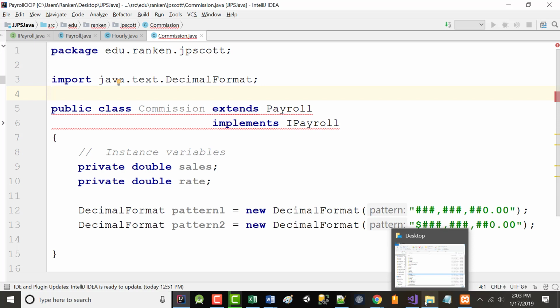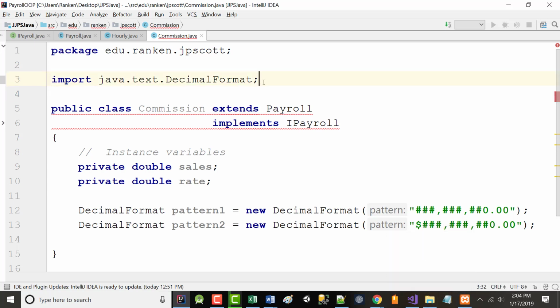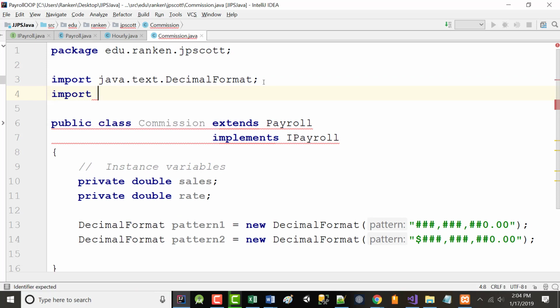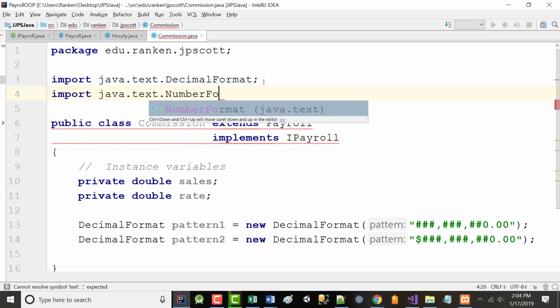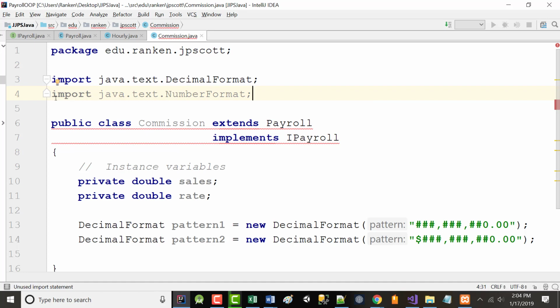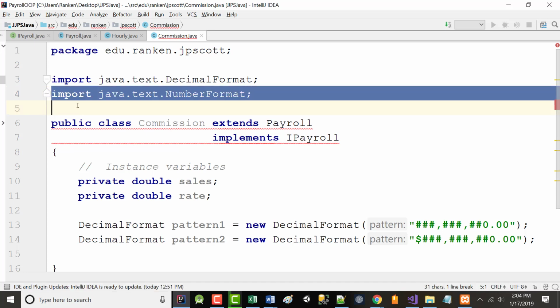Now, we're going to add one more in here, too, just so you know. We're going to have to add another class, because what I'd like to print out is a % sign. Everybody with me? But I don't want to manually have to put in that % sign. I want it to figure out a percentage for me. So if you look up on the screen, I'm going to import another package, and that is java.text.NumberFormat. All right, so I added this, my line 4 here. It says it's unused. We're going to fix that right now.